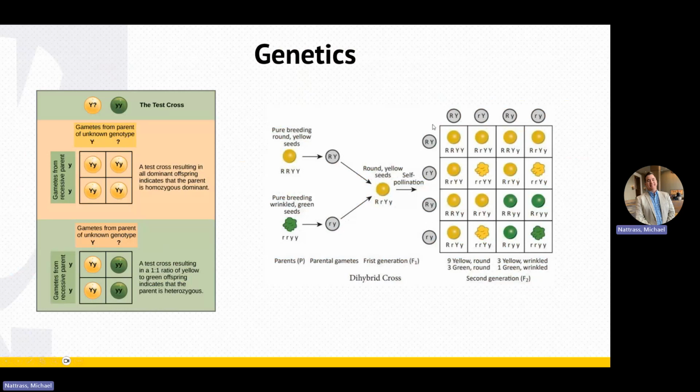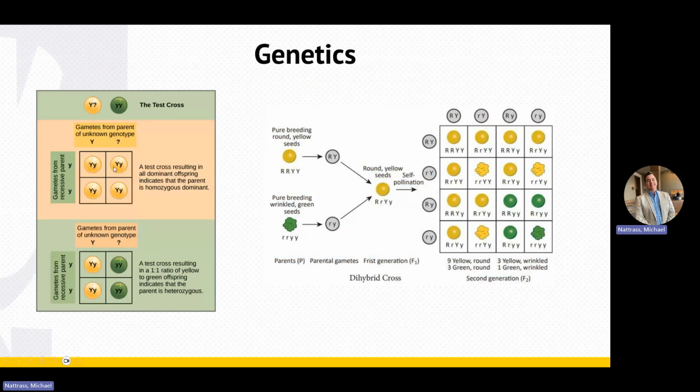If we want to do a dihybrid cross, we're going to have 4 different alleles present. And when you cross 4 times 4, you get 16. So 2 times 2 is 4. 4 times 4 is 16. And this just keeps on going if you're trying to figure out what the outcome is. And so there are these different outcomes, and we have this different sort of ratio that comes out.